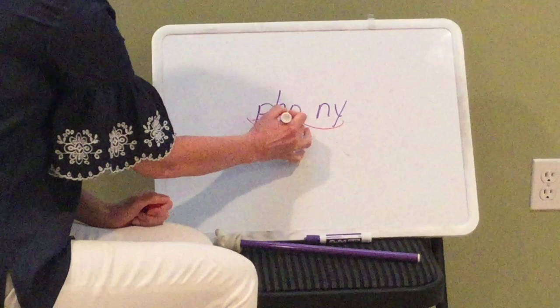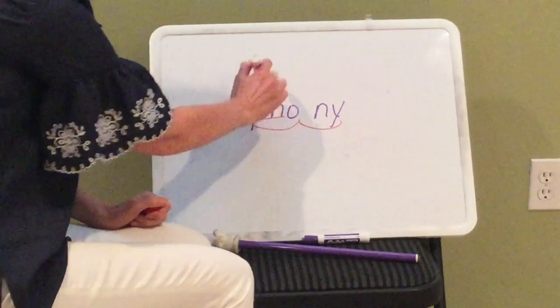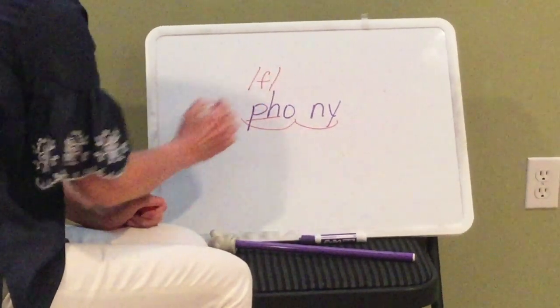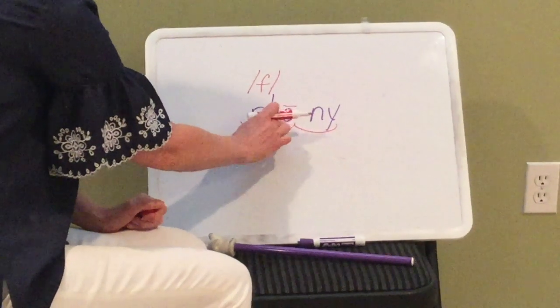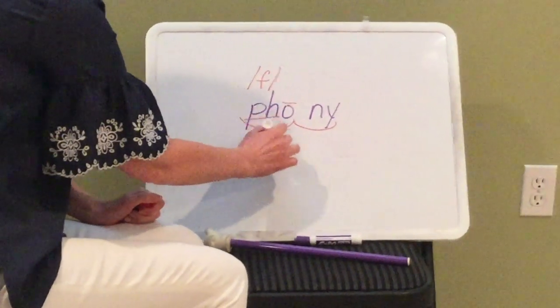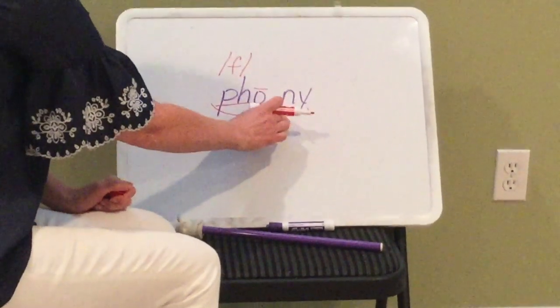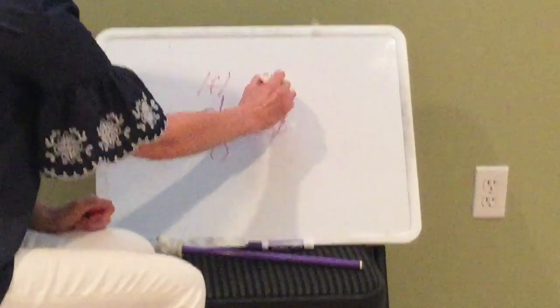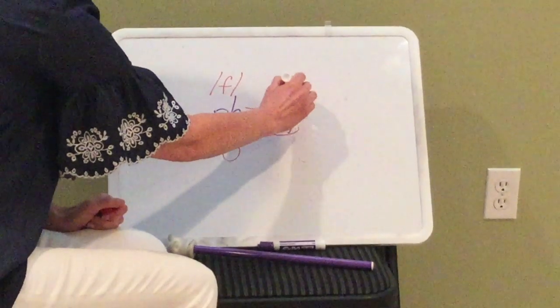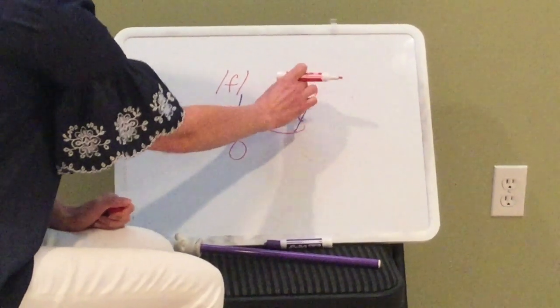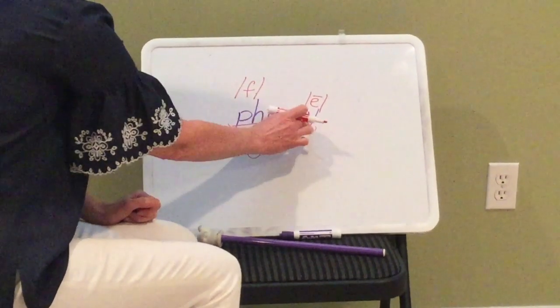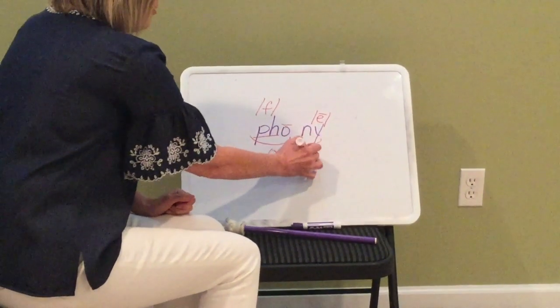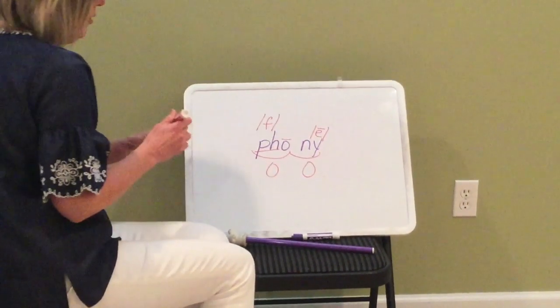Okay, our first syllable, notice we have the PH, so we're going to underline that, put the F here. We have the long O sound, so we want to mark that, and we have an open syllable. Okay, our second syllable, we have nē. This is Y, baby E. So we want to mark above the Y our E with the long vowel sound because it's making the E sound. And this also is an open syllable.